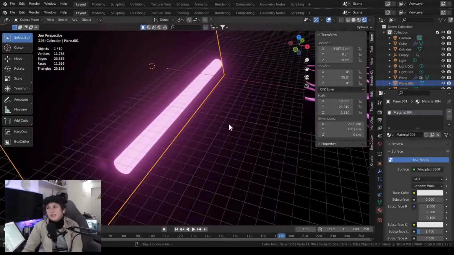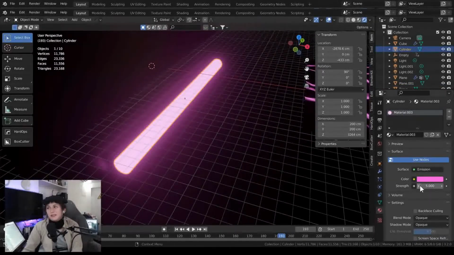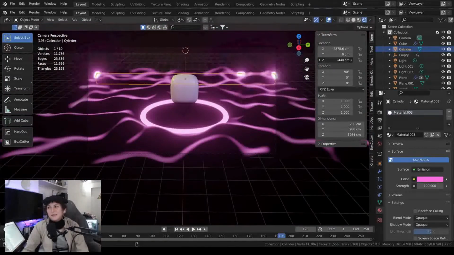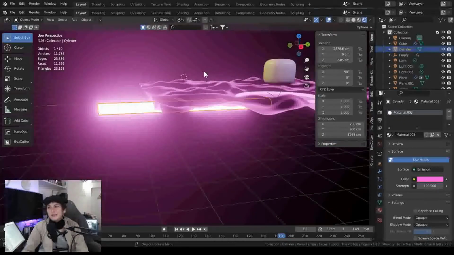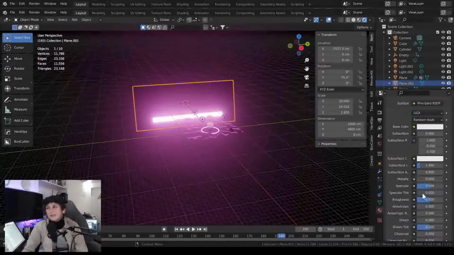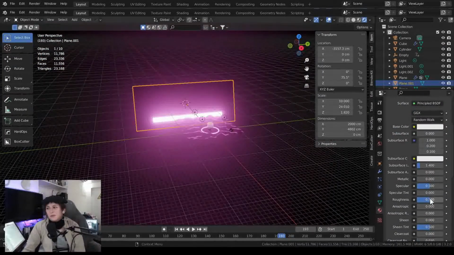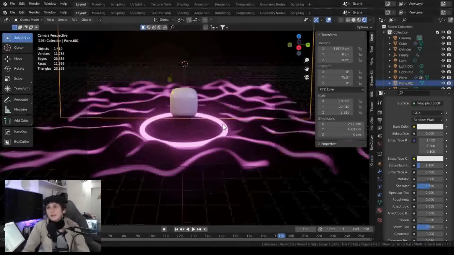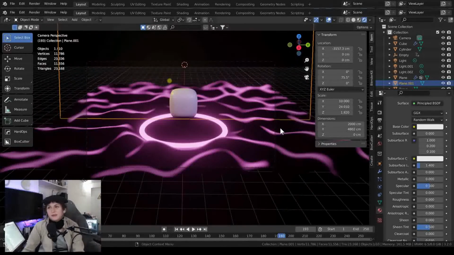Let's just add a material to it. First, let's try to make this one glow really bright and hide it a bit. Dang, it's too bright. Oh wait, I kinda remember that we are not actually seeing it the way it is.